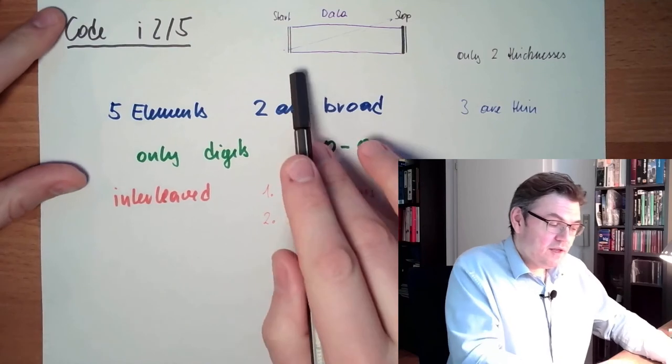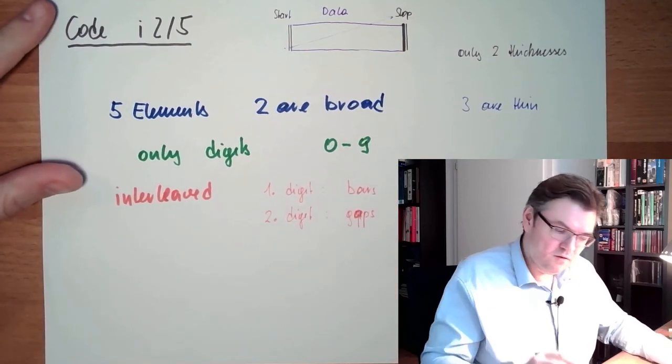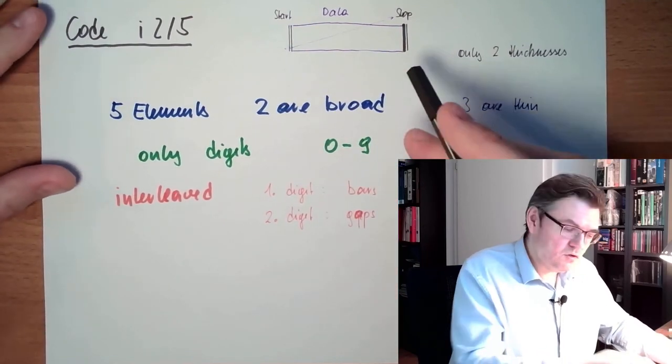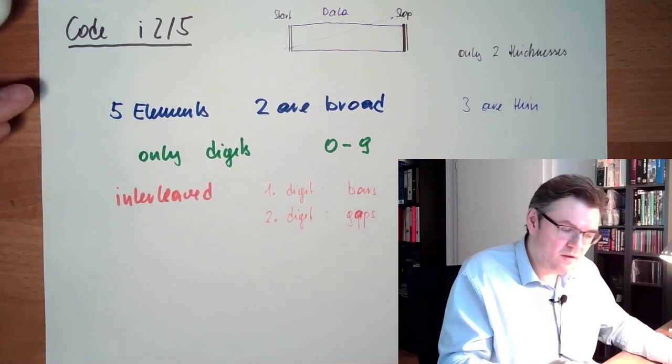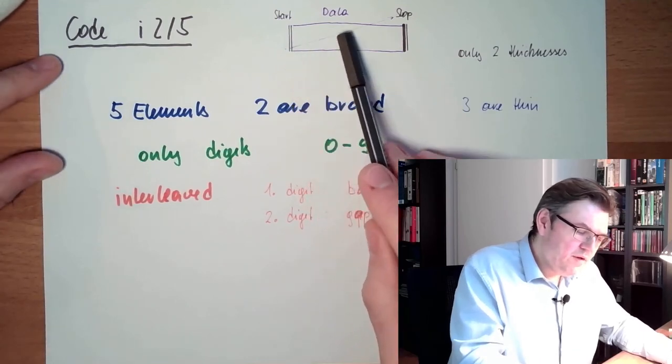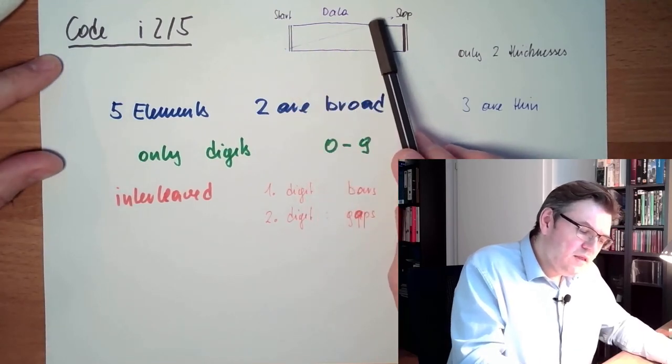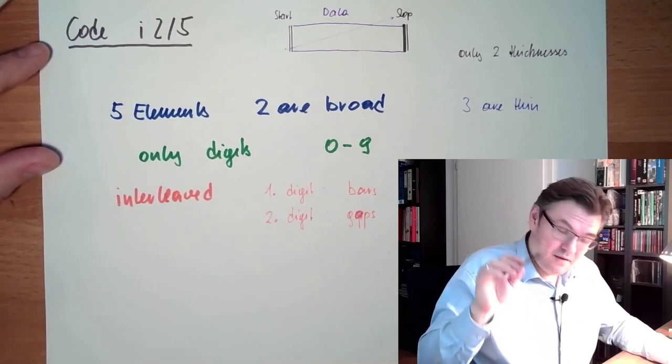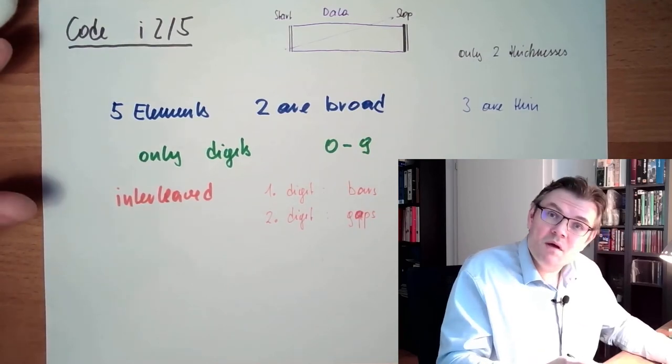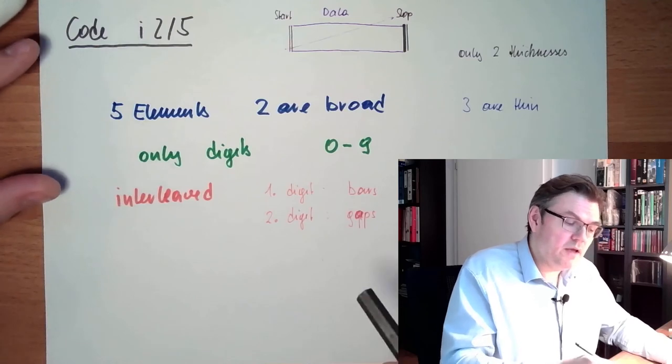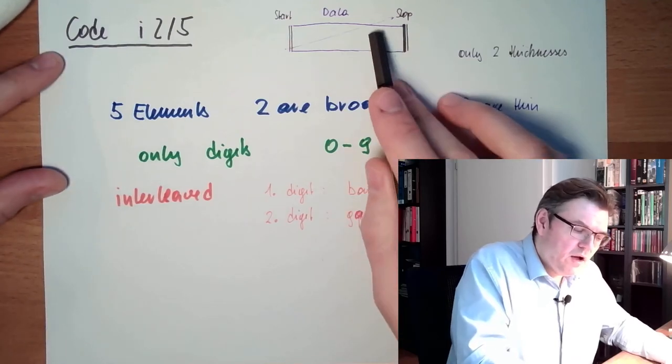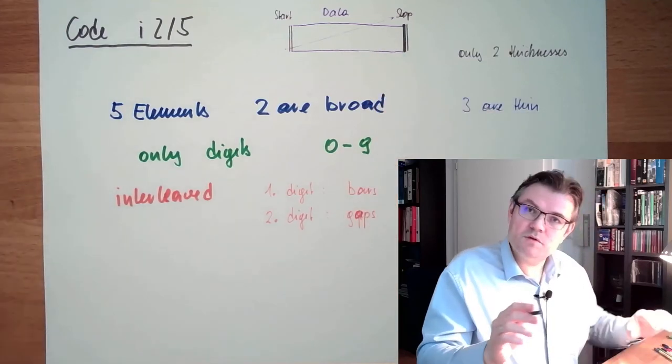This is an issue in this code. So I read something because the length is not specified, it can be any length. So the stop sign could be any time. And if I'm leaving this data area at the correct point in time, it might end up in a reading error because I simply spare the other ones and I think I have read the stop sign, everything is okay. So there is a chance of reading error.